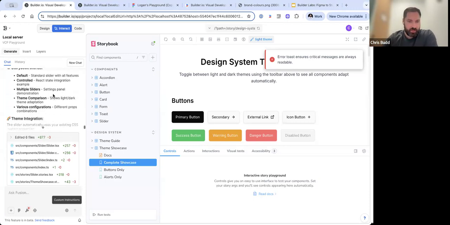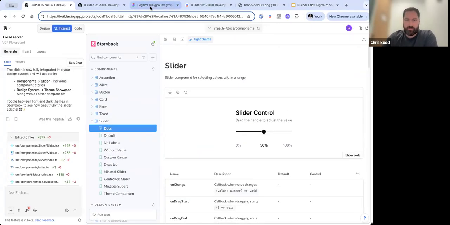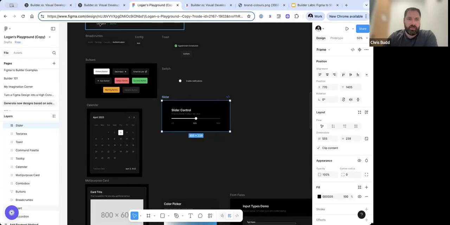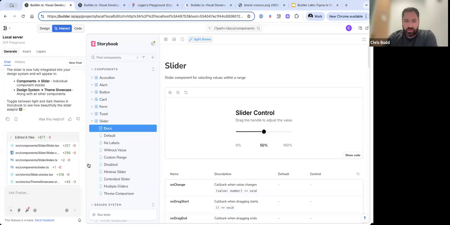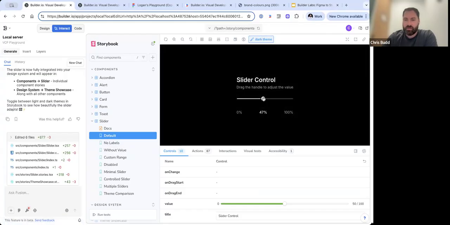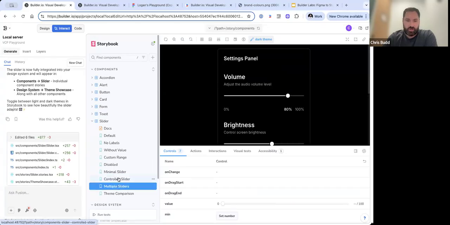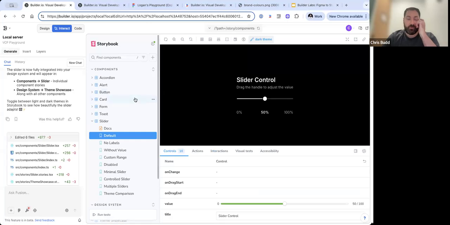It looks like this one's finished. I'm trying to remember what I asked it to do. Oh, slider. So here's the slider. I started off with this dark mode design. It's created the light mode first. Go default, it's all interactive. Change to dark, all interactive. Different variants of it. Pretty cool. We've created what, 3, 4, 5 components in 20 minutes. And you can see how that could be even easier, especially the ones created without even needing a Figma design. I could just say create an alert, button, card, and form, and just let it go.